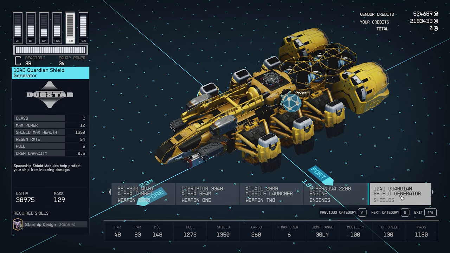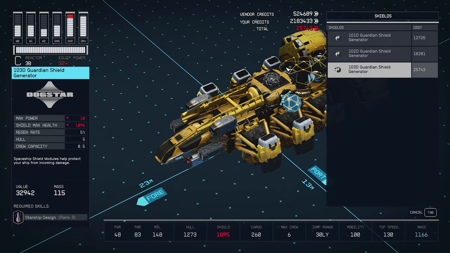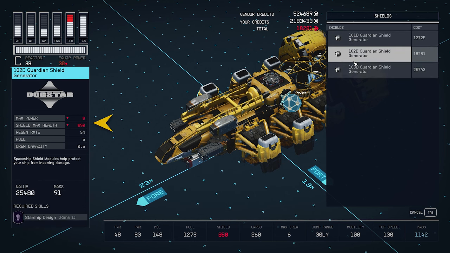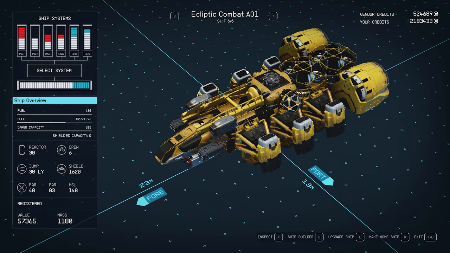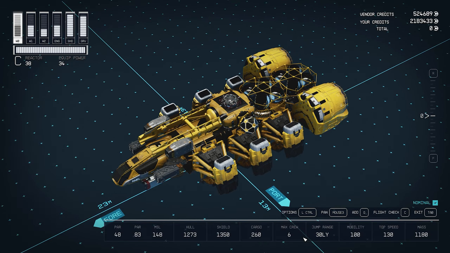So if I want to upgrade my shields, I click on it, I click on it again, and now it's going to show me the shields I can install instead of the one we have right here. Now, as you can see, none of these are actually doing better than the shield I have on this one. That's not what we want to do. We want to do ship building. So we're going to go to ship builder, and that is going to open up the ship building menu.